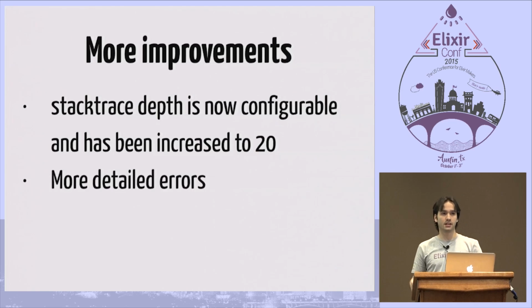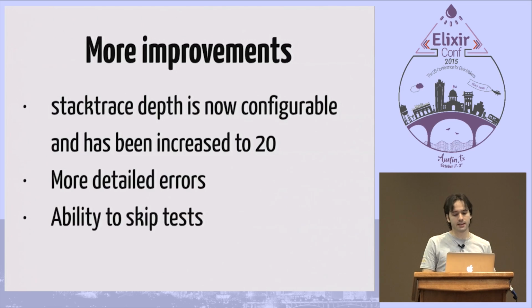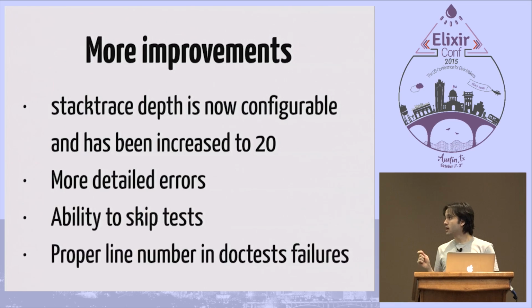We have improved a lot of the assertion macros, so we give even more information to help you find out what is wrong and how to fix it. We also added the ability to skip tests. And oh, this is a nice one: the proper line numbers in doc test failures.